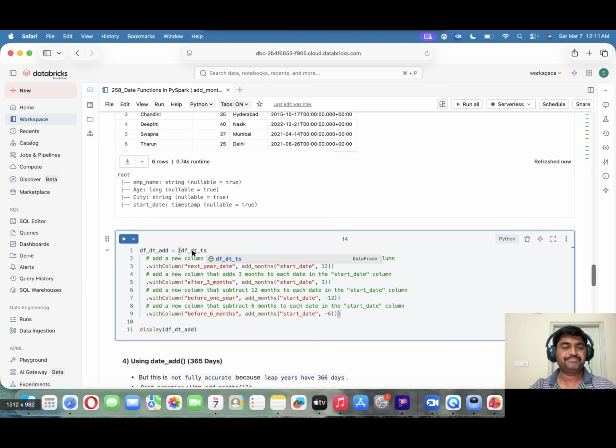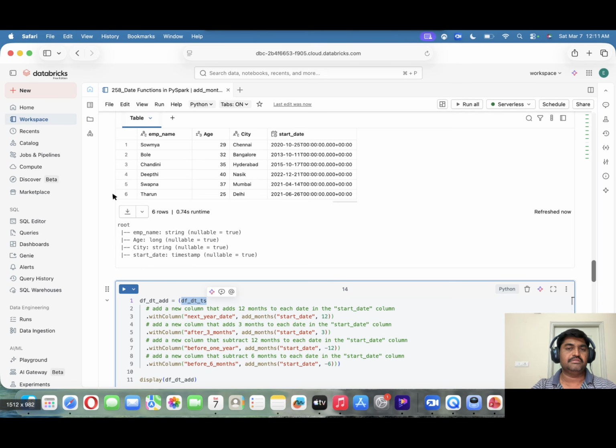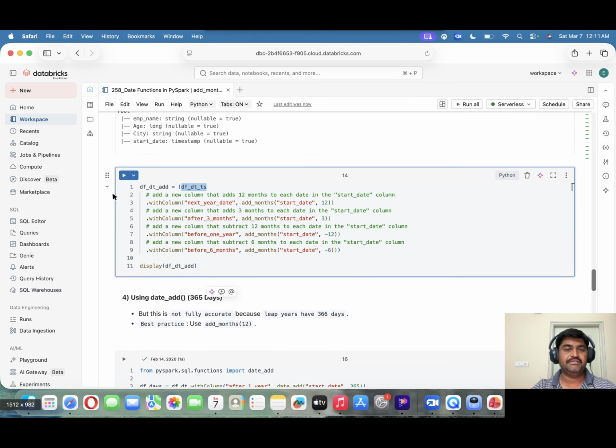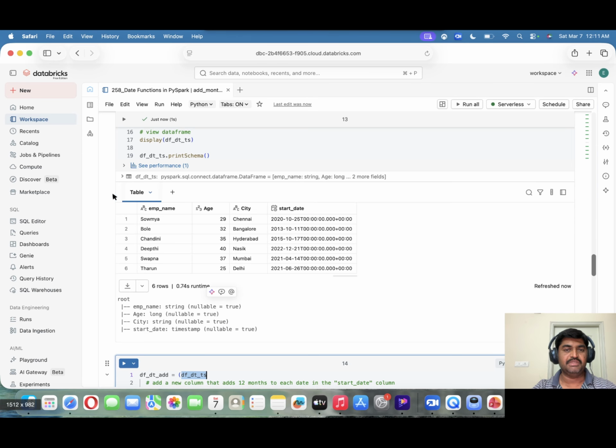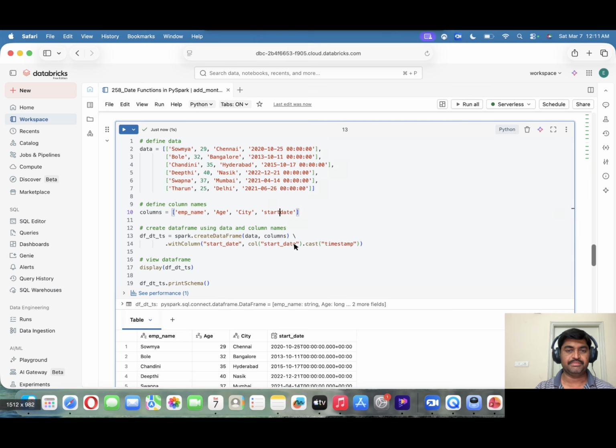So now the sample data frame name is this one, and instead of start_date, for timestamp I will mention start_timestamp, or otherwise start_time.